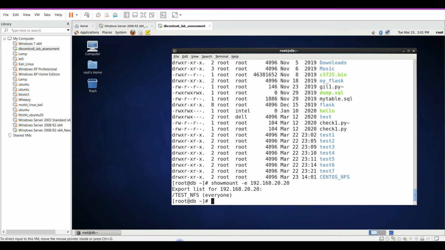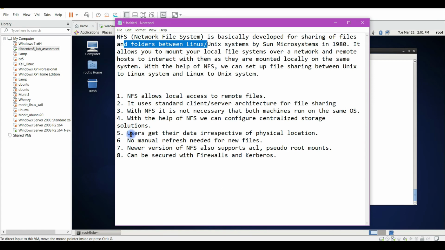So you have already seen this benefit: with NFS it is not necessary to have the same operating system on both machines, because one is Windows, one is Linux. Okay, and sudo.